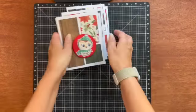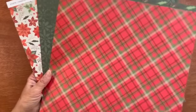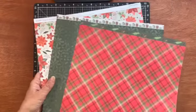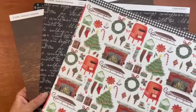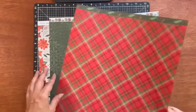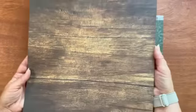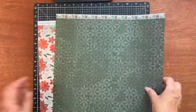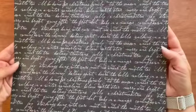First, you're going to need some pattern paper. Any Close to My Heart pack will do. I am using the Home for Christmas collection, the new collection in the September-October 2023 catalog. In this collection, you get 2 sheets of each of these 3 double-sided design papers. But really, any 6 different pattern papers will work.